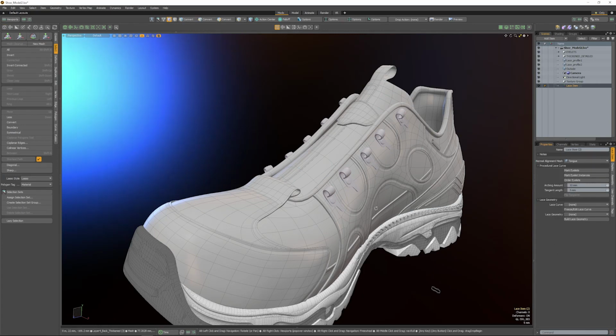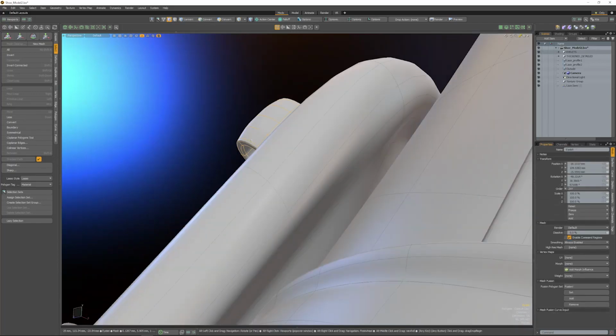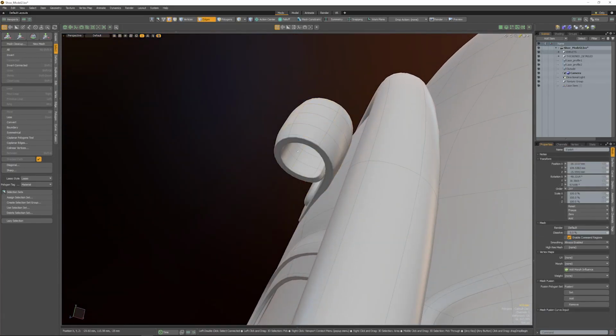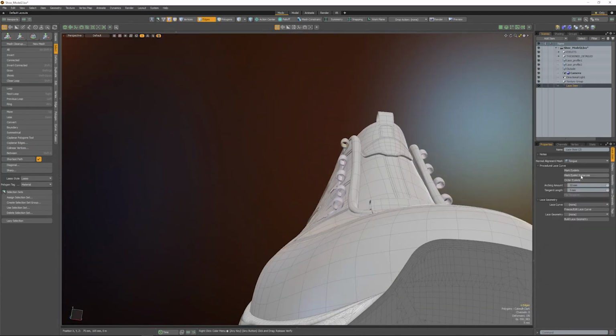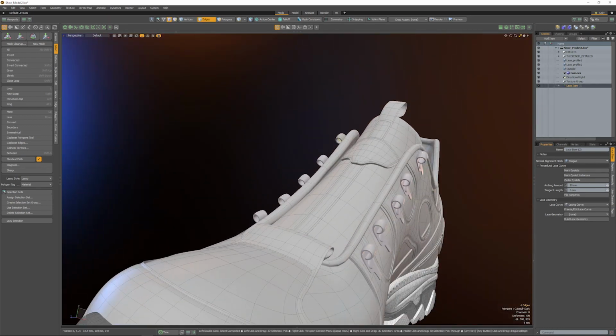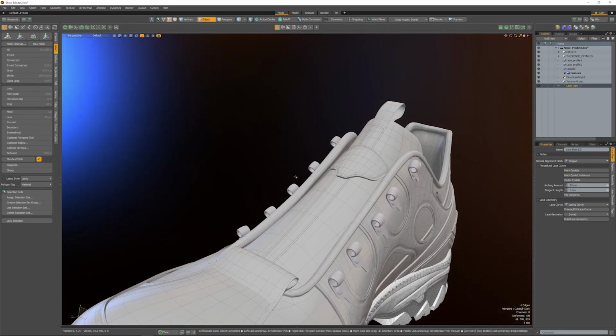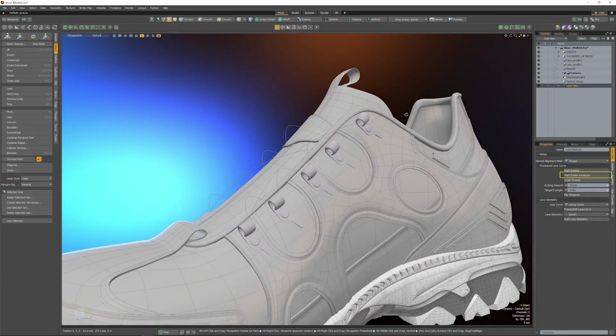The next thing that we're going to do is mark the eyelets. In item mode, I'll select the eyelet and then I'll go into edge selection and I can select the edges here. I've already made a selection set, so I'm going to go to my selection sets and load that selection set. And it selected these edges and it doesn't actually need to be a perfect circle. Now I'll go to the lace item and say mark eyelets. Since all of the eyelets are instances, I can select them all pretty easily by clicking Shift and clicking here. And you'll see that our laces are generated.